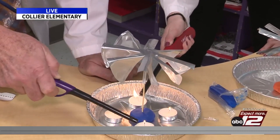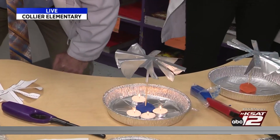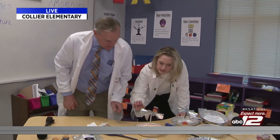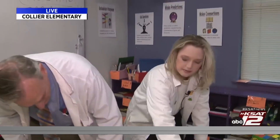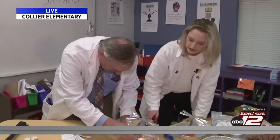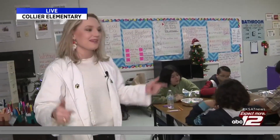You may run into a couple of things to figure out. You might have the stick too high, or you might need to concentrate the heat to one side and then it starts to spin. This is a great thing for you to troubleshoot. You just want to be careful of the fire. Sometimes you need to give it a little push and it'll start to go by itself. We're going to light these candles here and see if it spins. Watch your fingers — let's not burn yourself. Are you guys ready to try out your carousels?